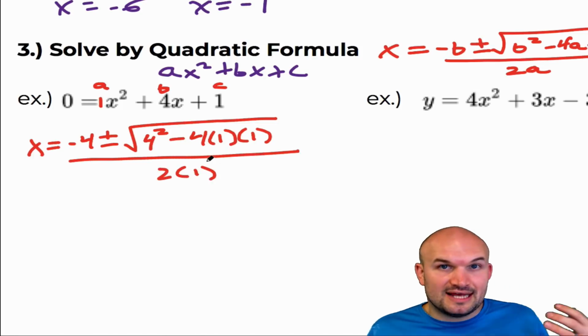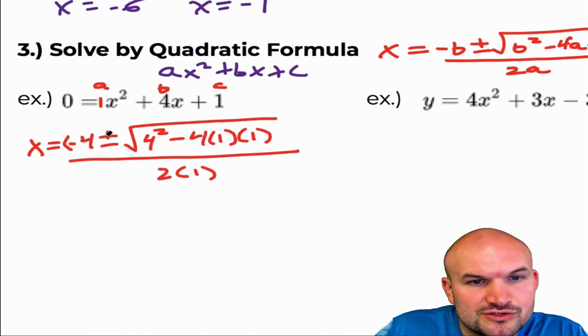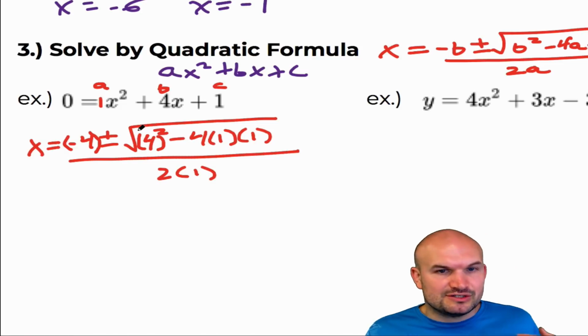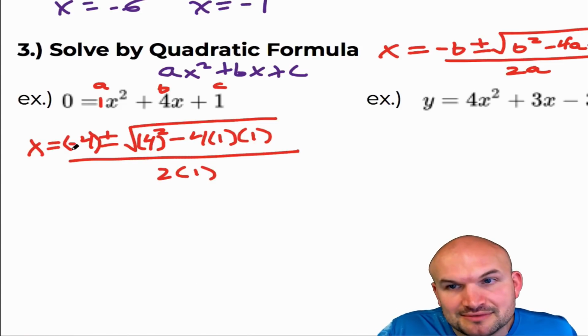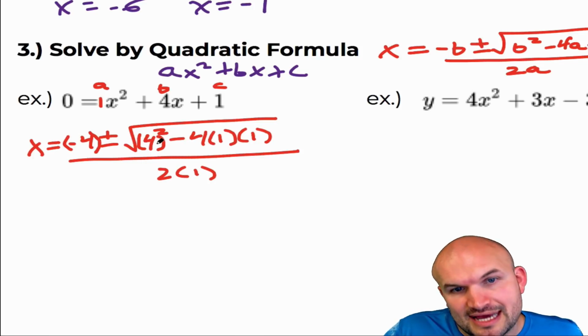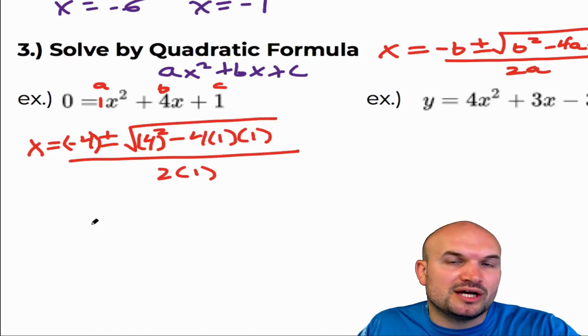Okay, so now you can see how I've taken my numbers and I've plugged them in. Now, for each number I plugged in, a lot of times I'll show this. I like to put things in parentheses. And by putting them in parentheses, that just reminds me that that was my opposite of b. That is my b, my a, my c, and my a. So it just reminds me of me plugging in those values.